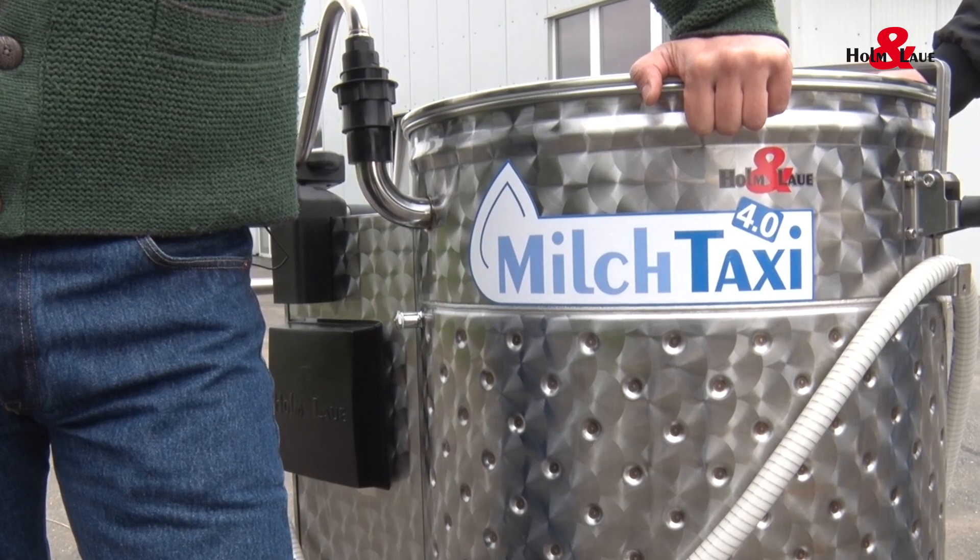I know that Holman Lauer is the inventor of the milk taxi. You were the first to present a pasteurization solution and I'm also familiar with version 3.0 with the large wheels, the large display and remote control. But to be honest, I really can't imagine how any major improvements can be made to bucket feeding. I can believe that you can't imagine that, but that is perhaps also our strength — that we solve problems that no one can imagine.